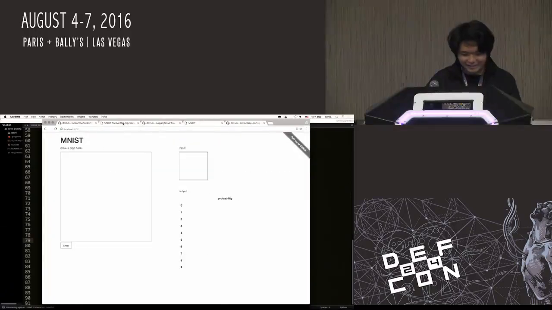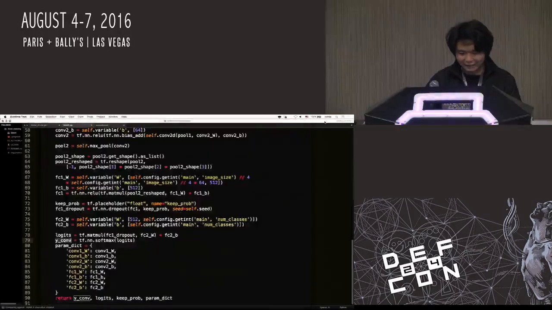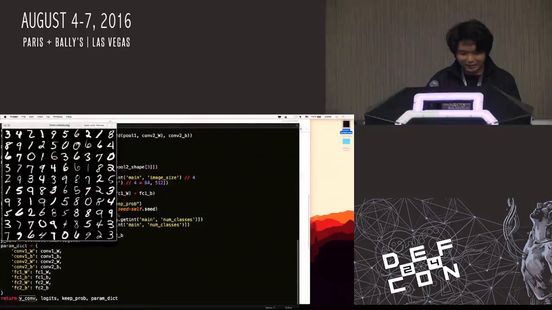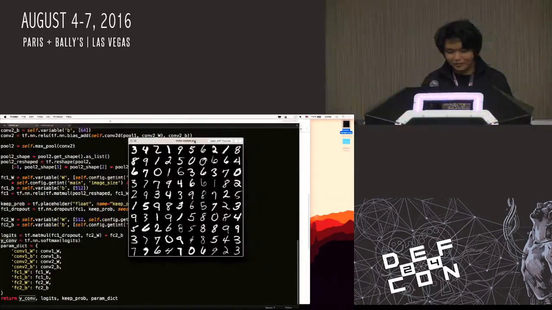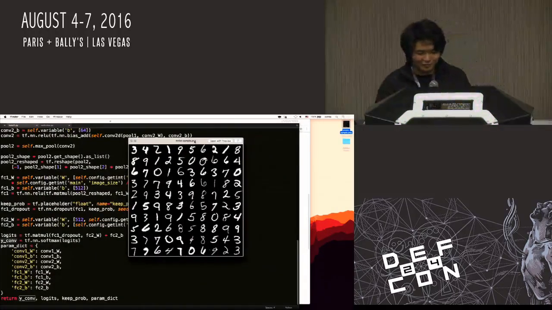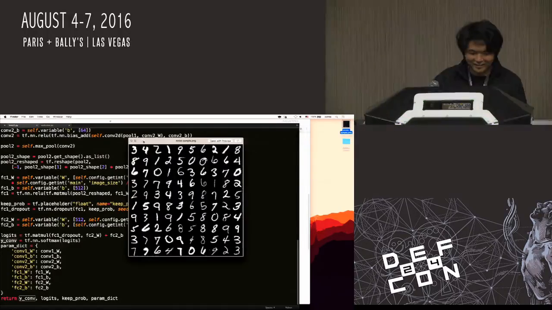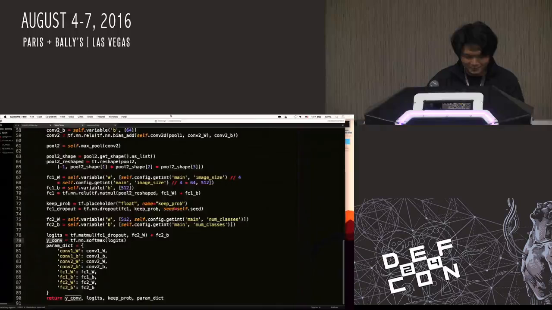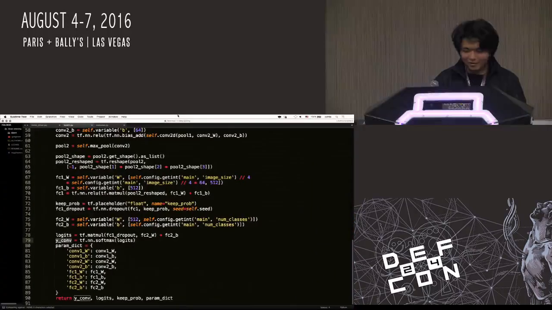What MNIST is, is just handwritten digits. It looks something like this. These may not look like digits that you or I would write. Like, I would never write a 7 with a weird thing at the end. But you know, what can you do? You can always train a model on different handwritten data sets, but this is the standard, and it's used for comparison between researchers and in academia.